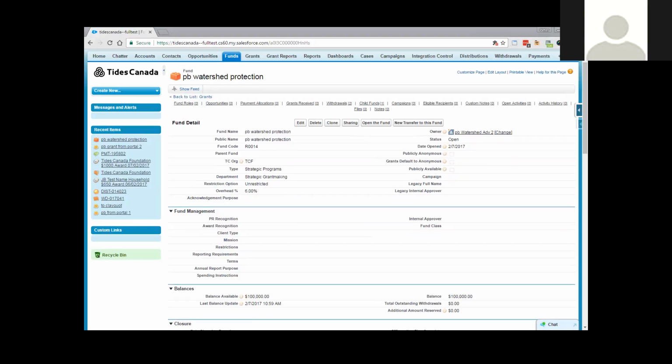All right, so in NetSuite, you'll see here we've got these designations that were auto-created when we opened those funds. So here is the one for the parent fund that we created, that we were also creating new grants against. And you'll see here we've got the same designation number, and it's also got a Salesforce status of opened. As a fund administrator, you can actually start closing this fund as well. That's what these closing date fields are here for.